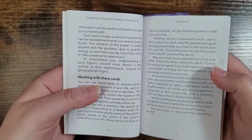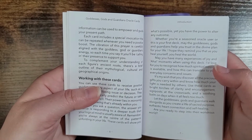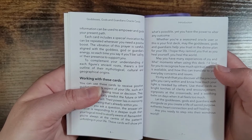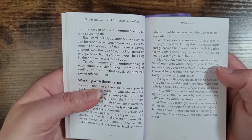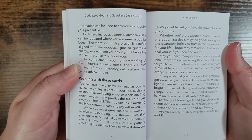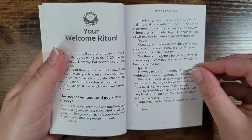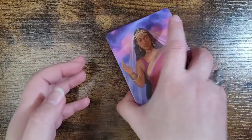Each card includes a special invocation that can be repeated whenever you need a positive boost. The vibration of this prayer is carefully aligned with the goddess, god, or guardian's energy, so each time you say it, you'll be calling in their presence to support you. To complement your understanding of each figure's ancient roots, there is a brief outline of their mythological, cultural, and geographical origins. My goodness. So it looks like you can use them for your regular divination purposes and for learning as well. Yay. Okay, so let's go ahead and get into the cards and see what is in store.